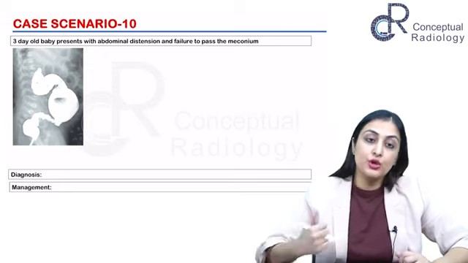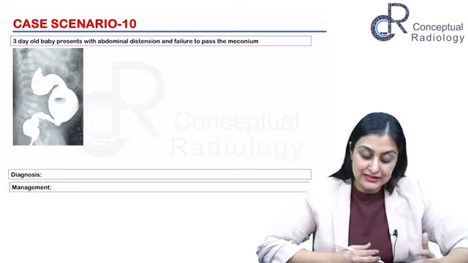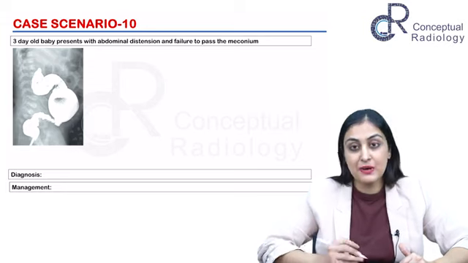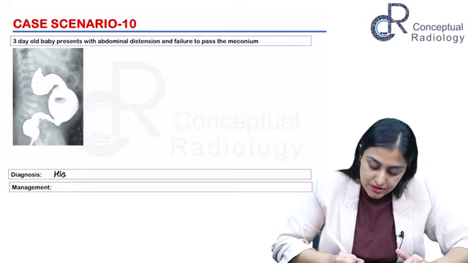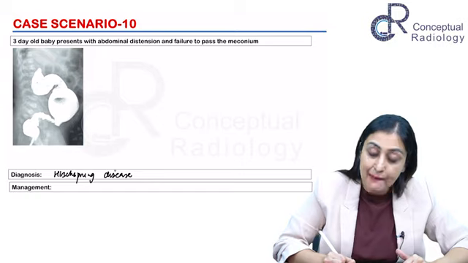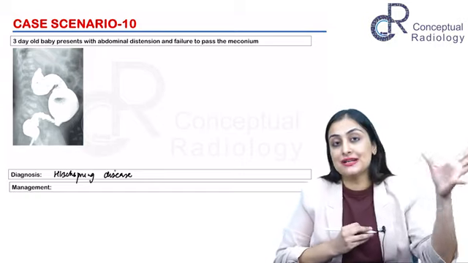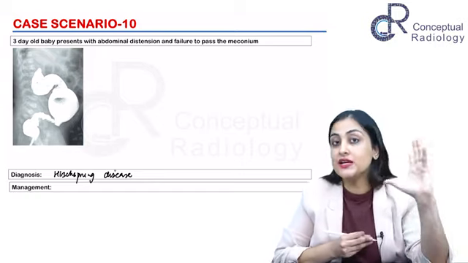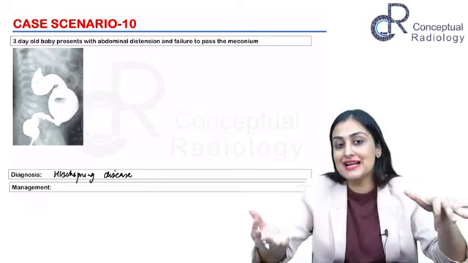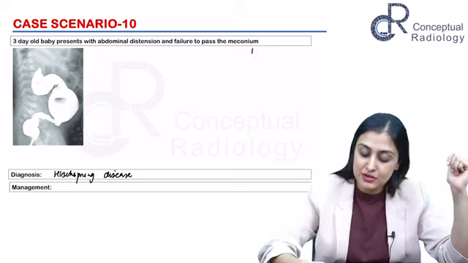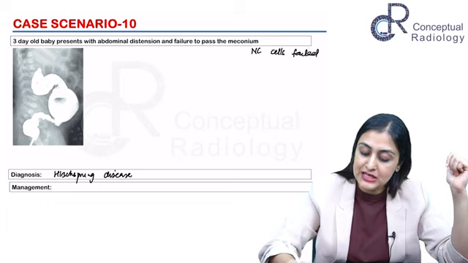Now talking about low obstruction. So if you have a 3-day-old baby who has not yet passed meconium, one of the biggest differentials that we have to consider is Hirschsprung disease, right? So now let's talk about Hirschsprung disease. What happens here is that the neural crest cells, which are going to make up the enteric plexus, the enteric ganglia that gives them the property for peristalsis, do not migrate. So the pathophysiology here is that the neural crest cells have failed to migrate to the distal part of the colon.